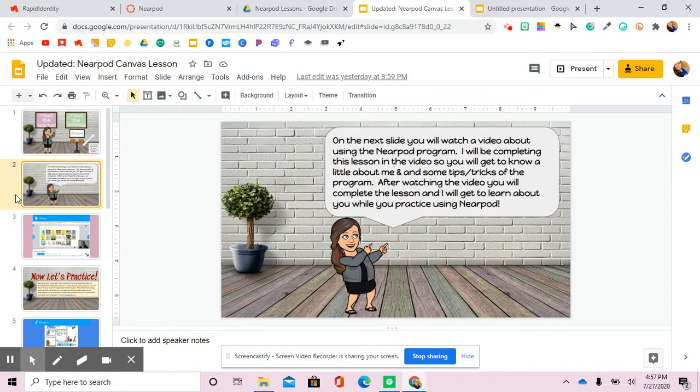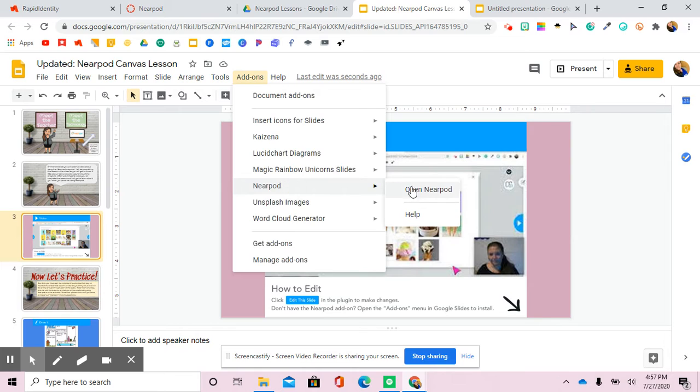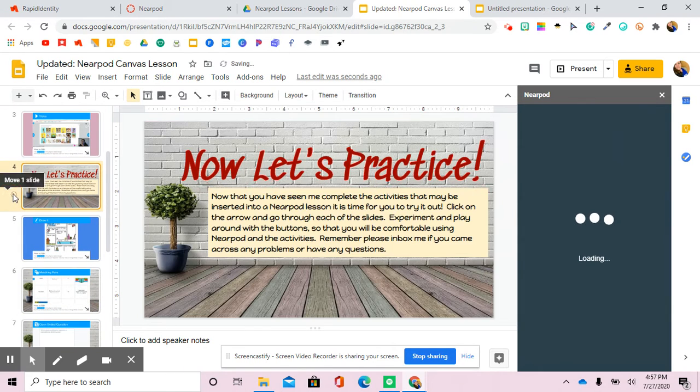Slides 1 and 2 were just regular slides. There's nothing Nearpod in that. It's just a regular slide presentation. Slide 3 is where I inserted my video that I took. So I clicked on over here on the side. It's thinking. I clicked the video icon. In the video, I could download my video.